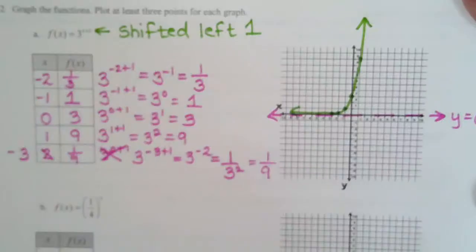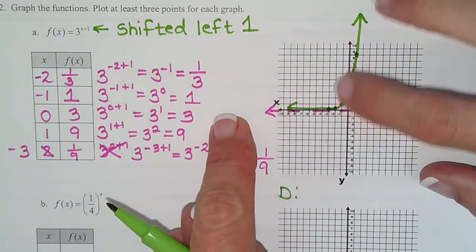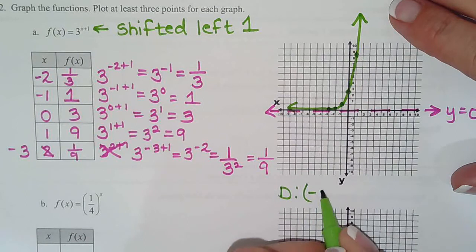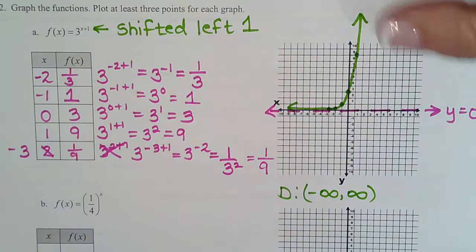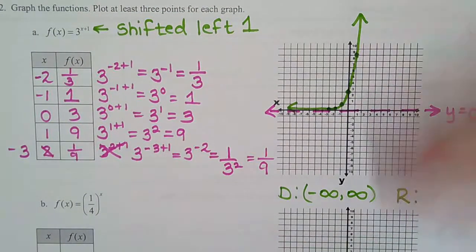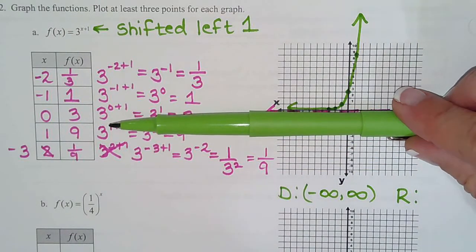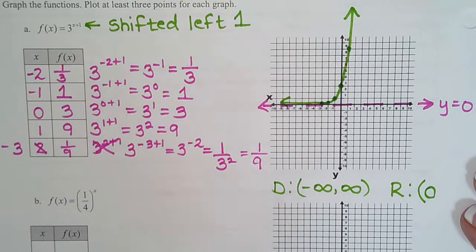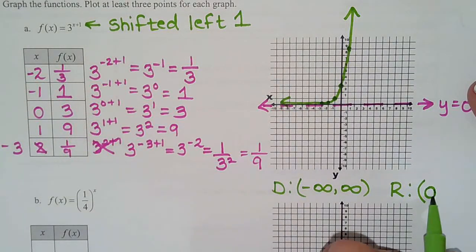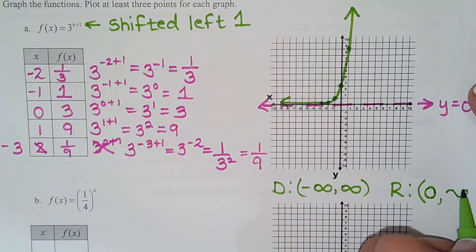So let's go ahead and answer that. So domain, left forever, right forever, right? Remember on the page previous it said the domain is always going to go left and right forever because of the arrows. The range, so we slide our pencil so it gets close to 0, but it never touches 0. So that's why we have to use a parenthesis to show that it's not equal to 0. A bracket shows it is equal to 0. A parenthesis shows it is not. And then rolling our pencil, boom, up forever. So that will be infinity.